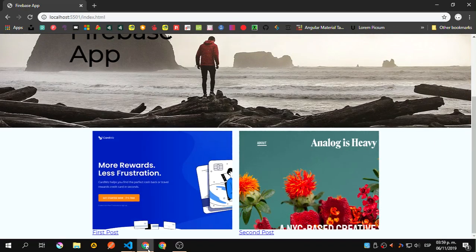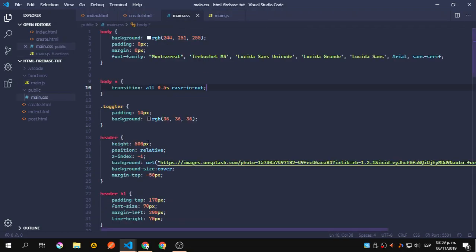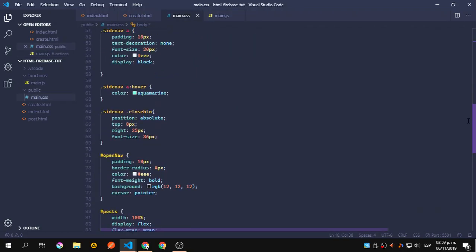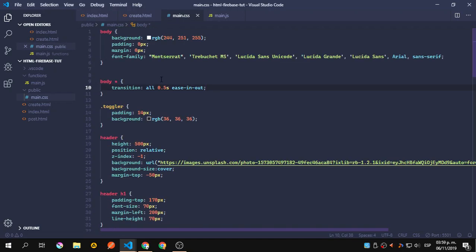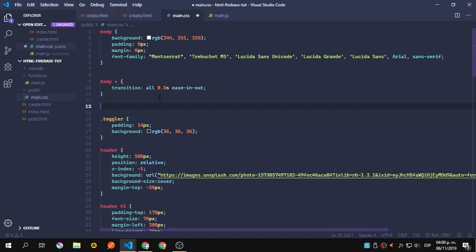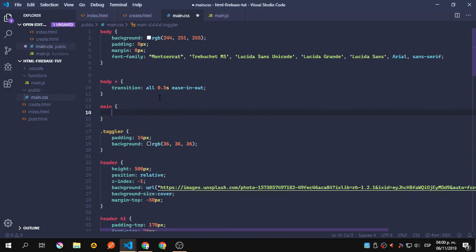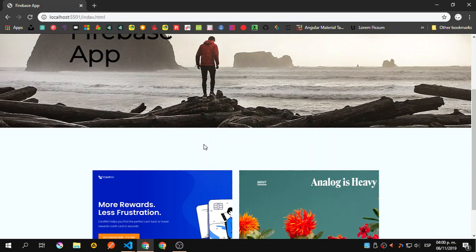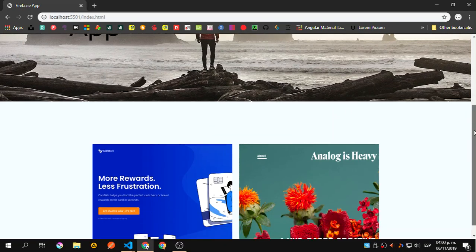And yeah, let's just add something to the main, because I don't like that it is all like that. So let's say main margin top, I like 120 pixels. Okay, so you can see that it moves that.